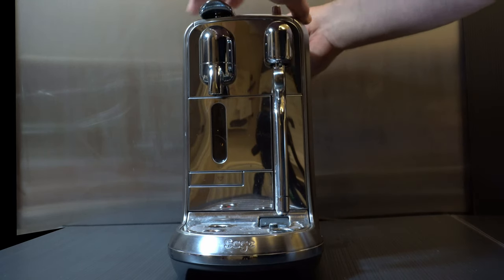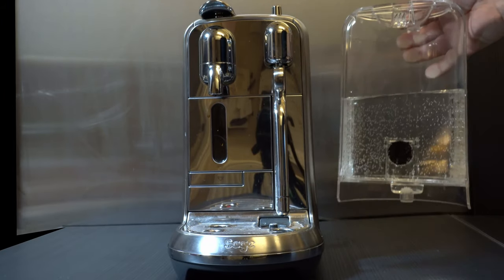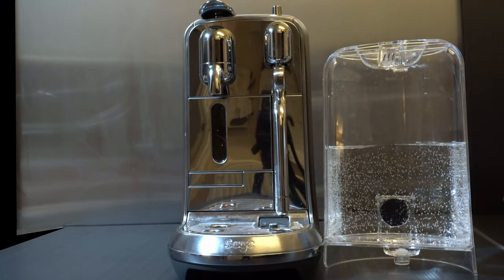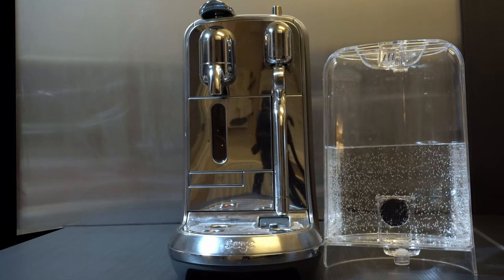You've got your water tank here. And as you can see, it's got a little puck here. This plastic puck is the level indicator, and it tells the machine when it needs water. And it's quite clever, because as you can see, it's got a range of adjustment there, over about 3 centimeters. So what that means is that the machine does not stop making a coffee in the middle because that's dropped. The machine is using a hall sensor. So what that is, a piece of metal and a magnet, and when they're misaligned, it tells the machine it needs refilling.